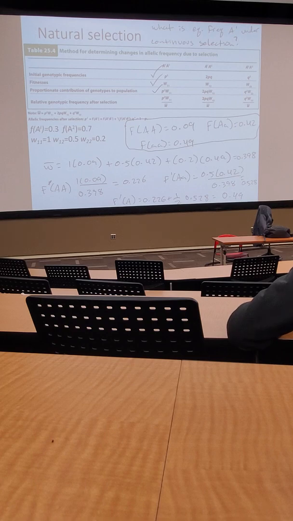Were you just given the frequency, was that given? No, I was given the frequency of the A1 allele, which I'm calling big A, and then I had to assume Hardy-Weinberg before selection, so I squared that number. So 0.3 squared is 0.09. Okay, gotcha, thank you. So I used this information to get these genotype frequencies. I was given fitness. Oftentimes you're not given fitness. You have to calculate fitness, remembering it's relative, from a trait value.